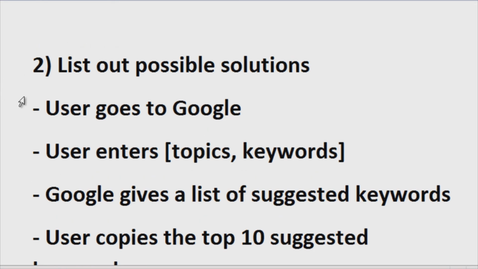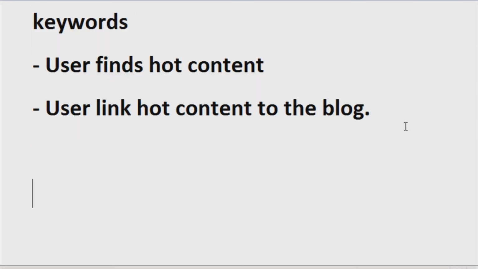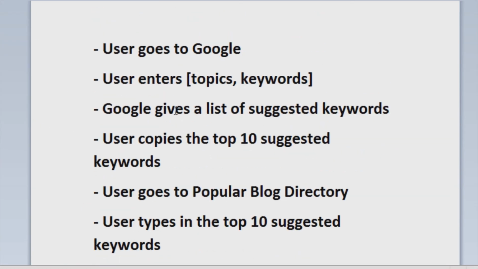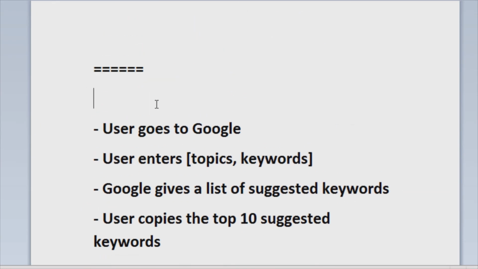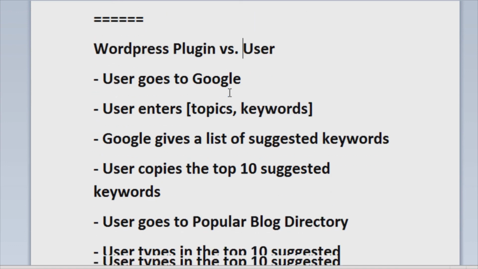Okay, so the next thing I normally do is I take this information here, leave that up at the top, and make a brand new copy and paste here. So you see everything from here to here, and we'll call this WordPress plugin versus the user. Now what we're trying to do is write what the process is, and then translate that into how the WordPress plugin acts and how the user acts. Okay, so starting from the beginning again.